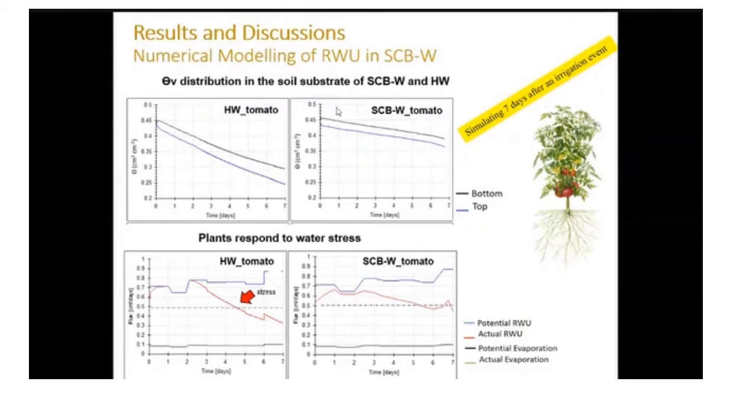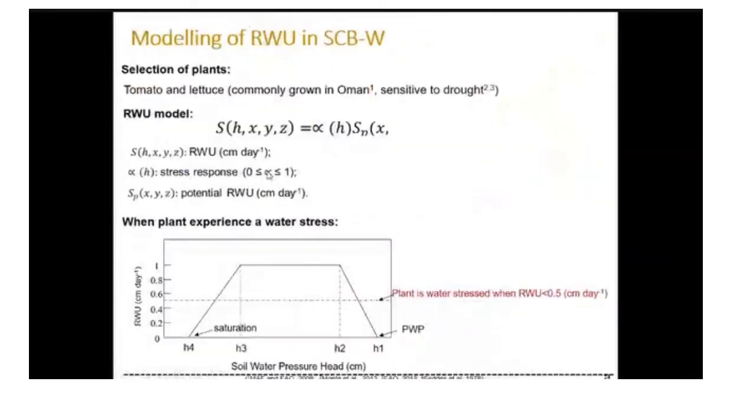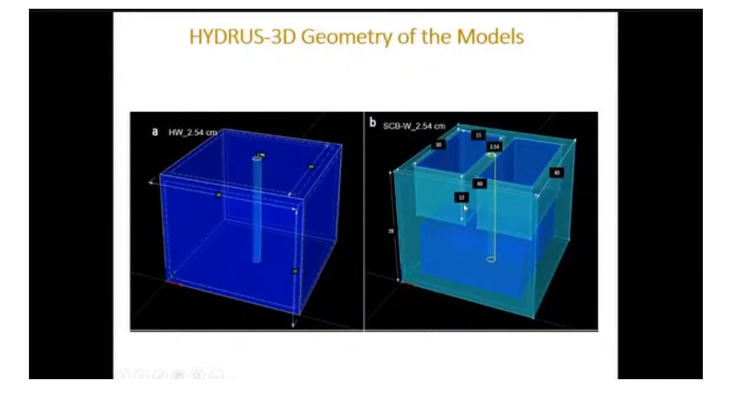So I want to see which soil dries faster and what the response of the plant is in these soils as a function of the moisture content. If you look at the control, it was at 0.45 at the beginning, and in 7 days it drops almost by 50%, to 0.25. This is for sensors at the top and the bottom of the soil.